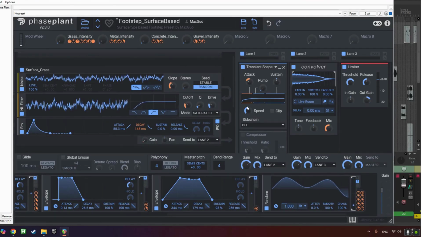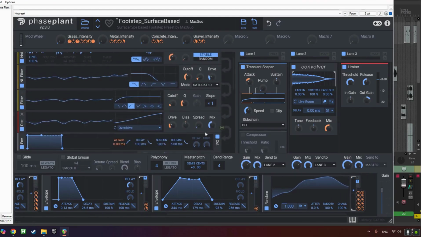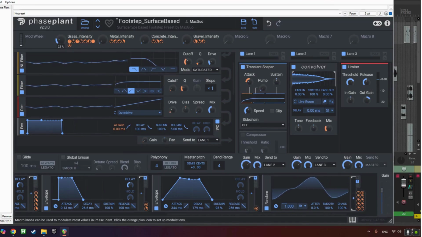I keep the two folders on separate links to treat them differently. For example, the footstep raw sound feeds to link 1, and link 1 houses a transient shaper. The attack is inversely linked to the macro. Turning the grass intensity down lets the transient pop more. When you turn it up, it softens the attack and simulates boots on the grass. It has a generally softer feel.